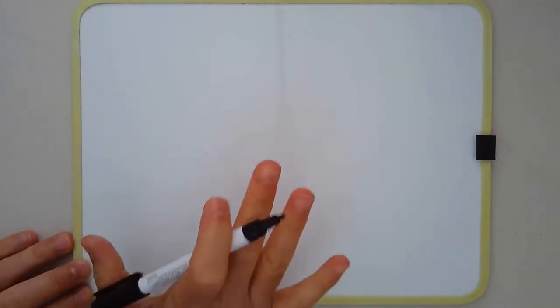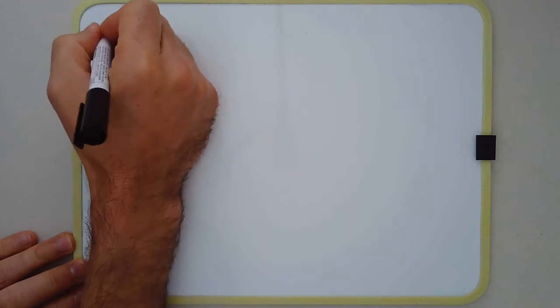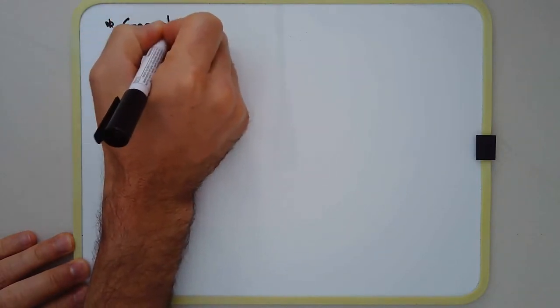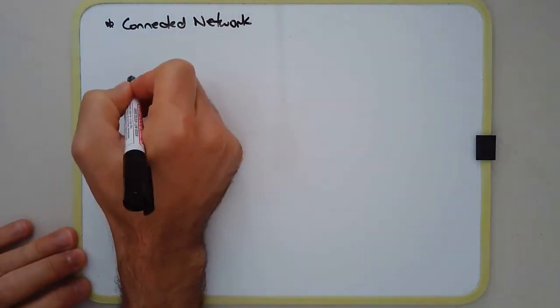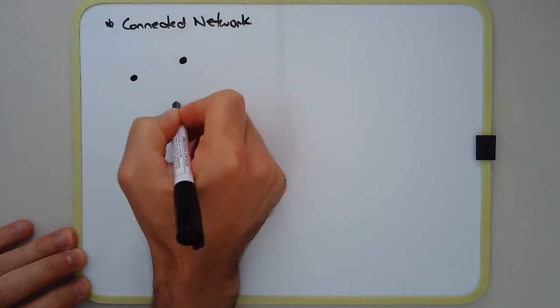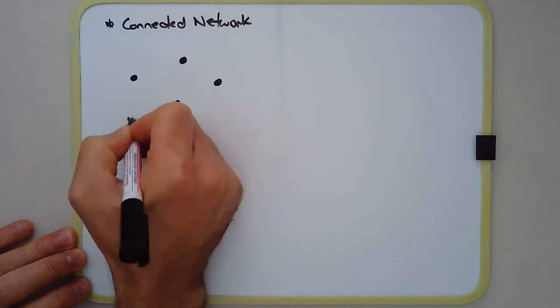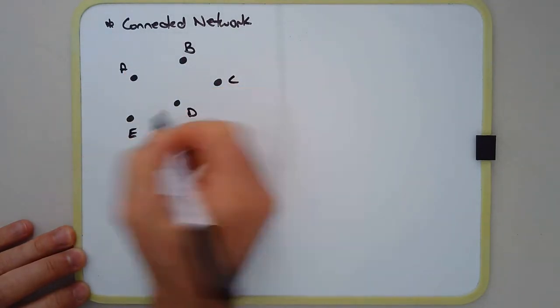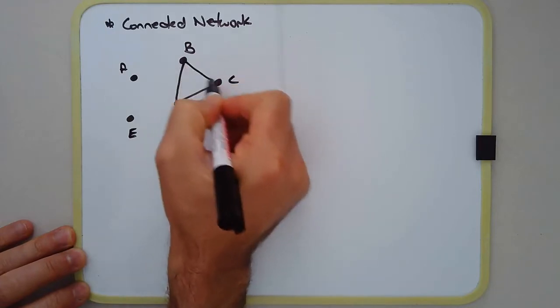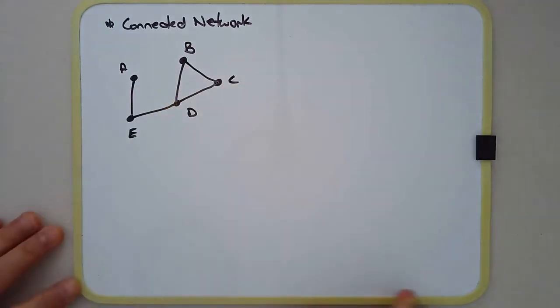I'm just going to continue on with our terminology. We have three other concepts that I want to go through before I finish the video on part one. First of all, this is the concept of what we call a connected network. So far, all this is just terminology. An example of a connected network would be, and this is all just random vertices, there's an example of a connected network.